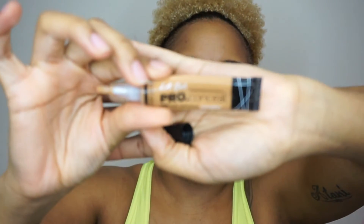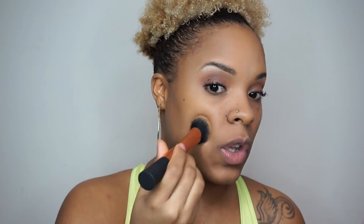I need to conceal one little spot right there, so I'm going to use my favorite LA Girl Pro Conceal in Fawn. Normally I would use a peach color corrector, but I don't feel like doing all that today. Color correcting is really helpful if you have hyperpigmentation or pimple spots — the color you use determines how you even out your skin tone. I'll just dab this in and move on.